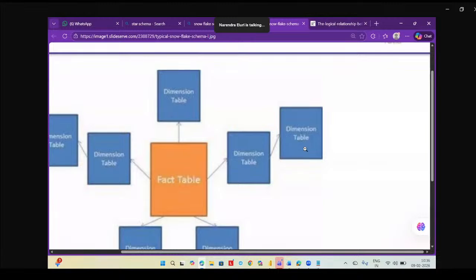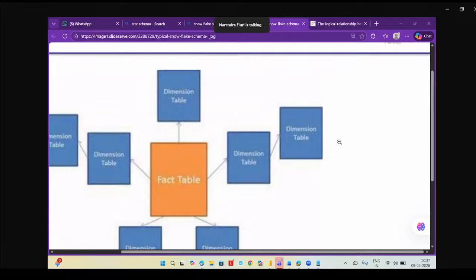Now the dimension table has a primary key, and that will become a foreign key for dimension table 2. Once the fact table calls the first dimension table on the right, it in turn calls the other dimension table from its foreign key. Can you see, one dimension table is there between the fact table and the dimension table? Yes or no, students? How is this dimension table sitting between the fact table and the dimension table acting? Can you tell me its behavior?